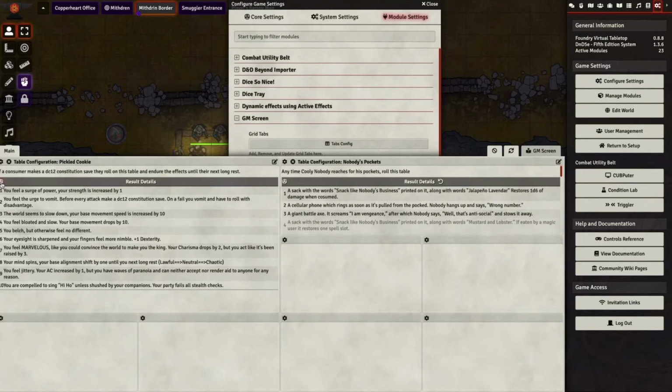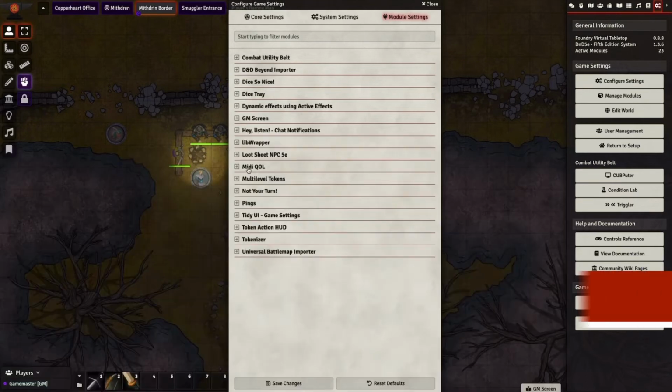You can even roll from here if you want. See the little dice icon? These are roll tables that I made. And it will roll, and it says 5. You belch, but otherwise feel no different. It's really nice. In my basic fantasy role-playing game install, I have a lot of the rules for like monster interactions in there, stuff that I don't want to have to keep flipping through the book for to find. And I'd throw them in there, and it's a real quick reference for me.